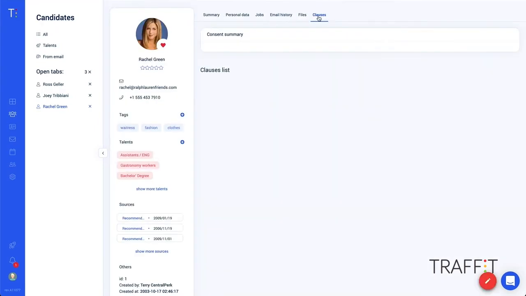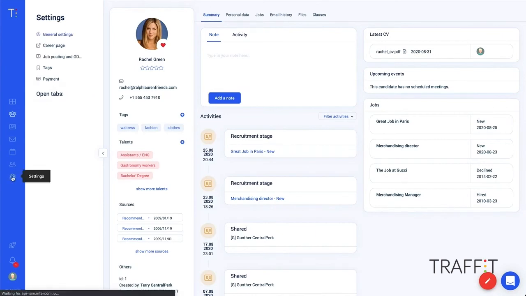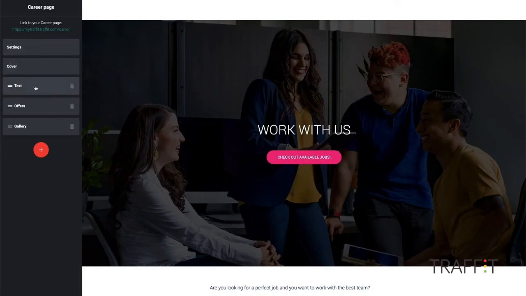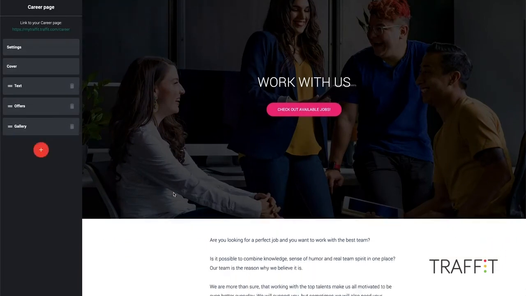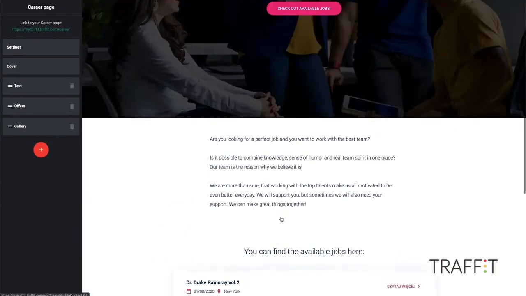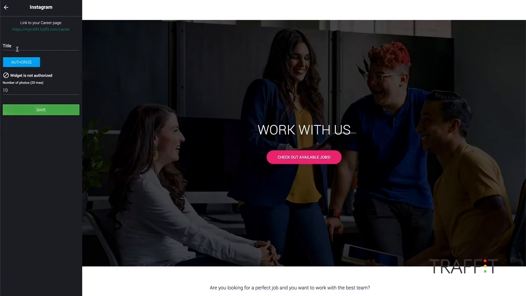You can improve your employer branding with our amazing career site generator. You can use it to create your own career site without web developers' help. You can share your open positions list, but also your company's mission and values or team members' photos. This career site will definitely convince undecided candidates.